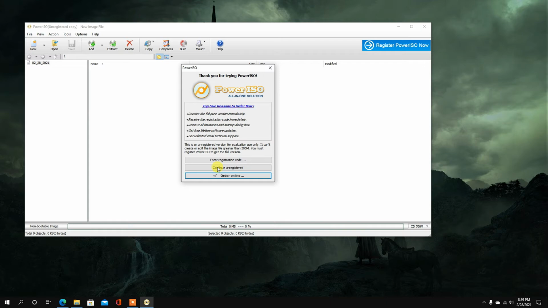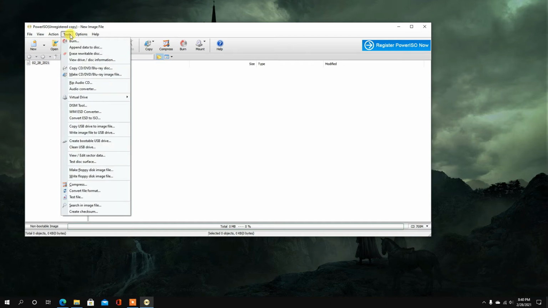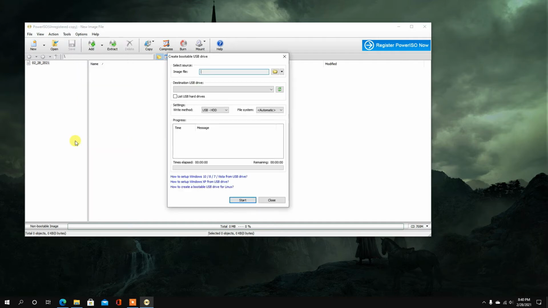I suggest you install the paid version of the software if you really find it useful. Then click on tools, click on create a bootable USB drive, and here we will have to select the source image.